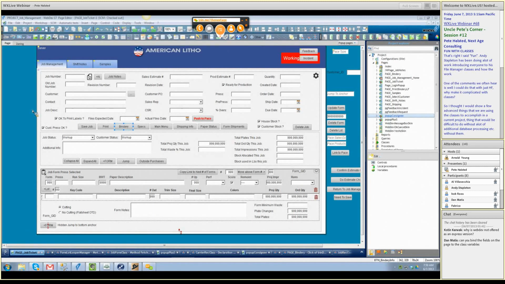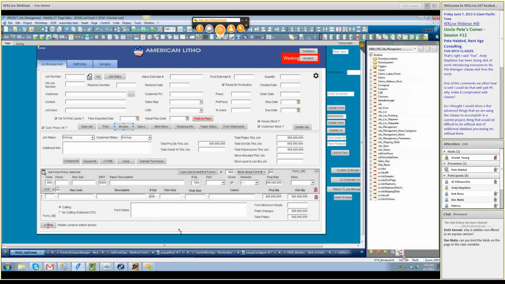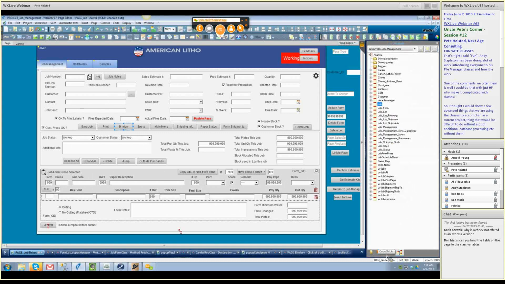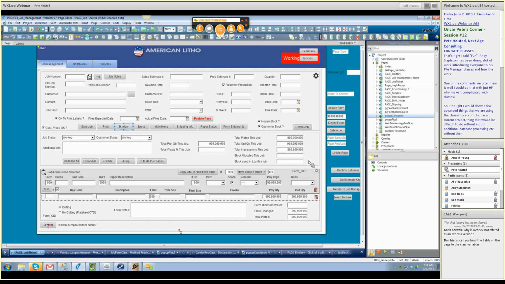Yeah, with the H-link you can, but I don't know why you would want to, to be honest with you, unless you're changing them on the fly. Okay. Thanks. Now, what you can do is when you first create your screen, Andy's shown you before where you can drag them out of the analysis. You can also drag them out of your class, and that will create those links for you on the fly. So, there's some shortcuts to get there. Okay, cool. That helps.